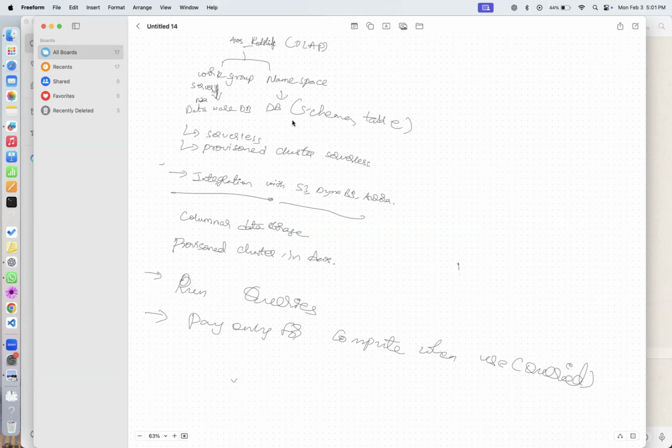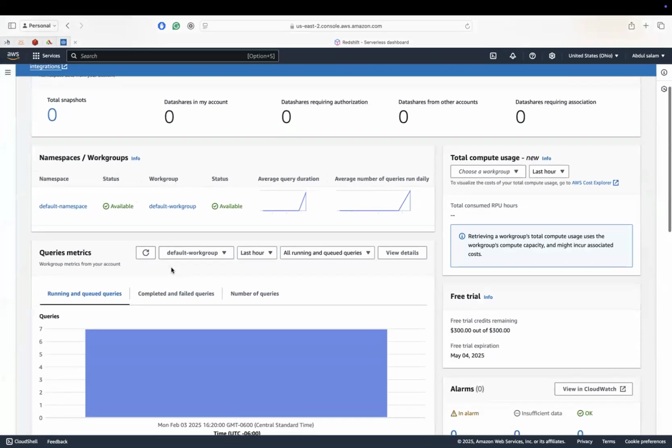All database-related things you can have in the namespace. A workgroup is like a server which is used to host the data warehouse databases. So basically, workgroups are servers that host the database, and a namespace is the database that stores your schemas and tables, everything. Okay, so this is our namespace, I mean database.